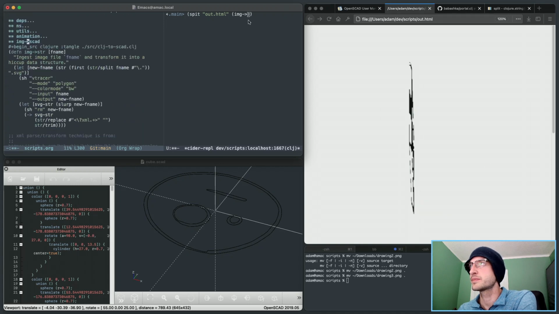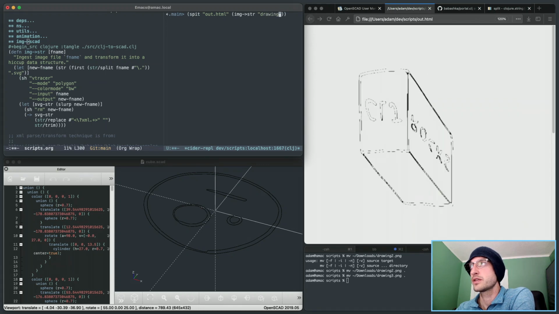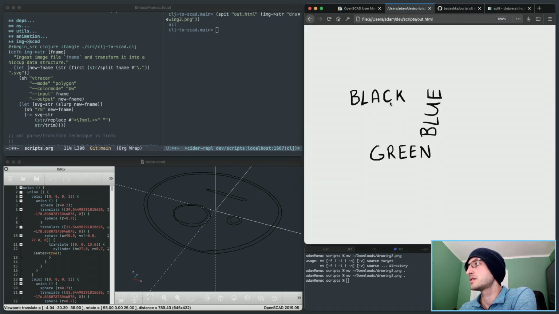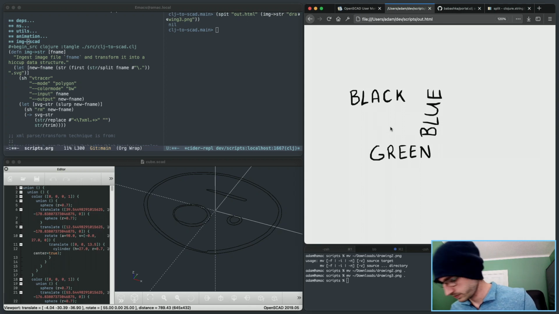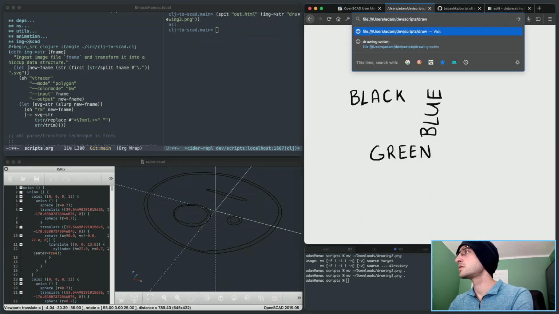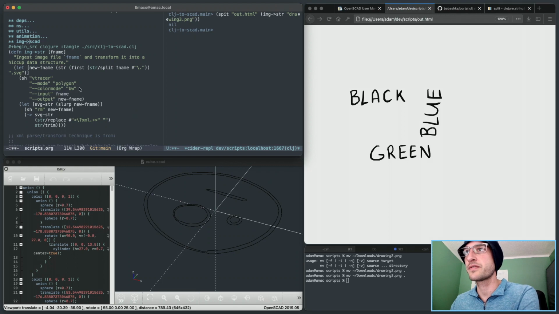Image to string of drawing3.png. That's too bad. So I have to, I think there's, it even ignored the red, so something's weird there.